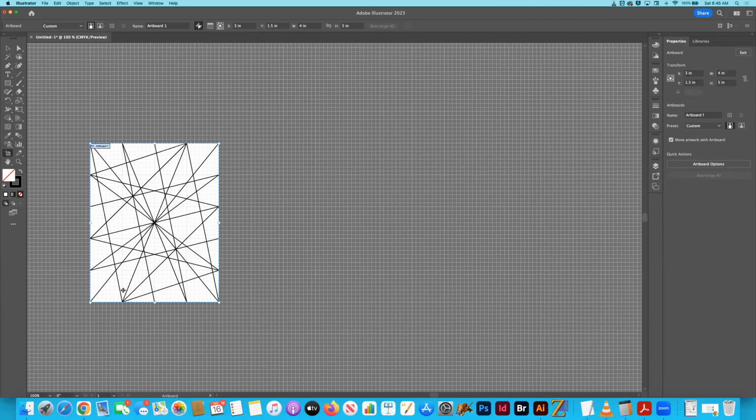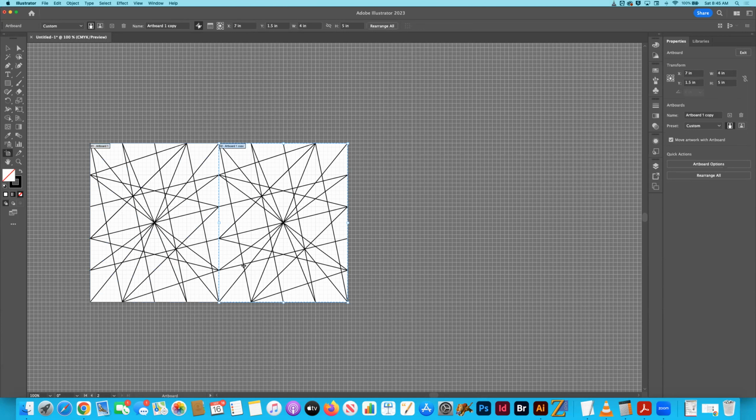And what you can do on a Mac, notice I've selected the artboard tool. If you hit option, notice how the little cursor changes to the double cursor. That means that you can essentially just drag and select. Now I've still got snap to grid on, and that's why it's snapping to the background grid, which I need. And so that's why I'm going to put it right next door, because I don't want to skip a whole inch.